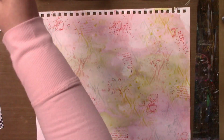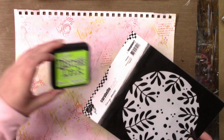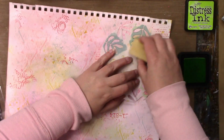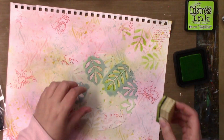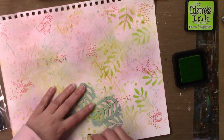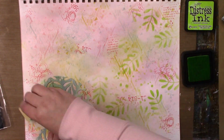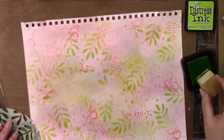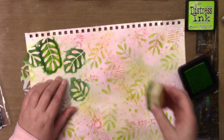Once I had the background done, I gave it a spritz with water just to soften it all again. And then I'm going in with this stencil, and just because it's round doesn't mean you have to use it on round papers or a round gel plate. I think it still worked great for what I was using it for here. And it doesn't take very long to do these backgrounds either. You could whip this up in no time.